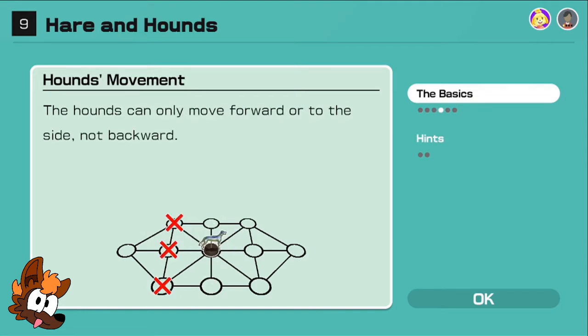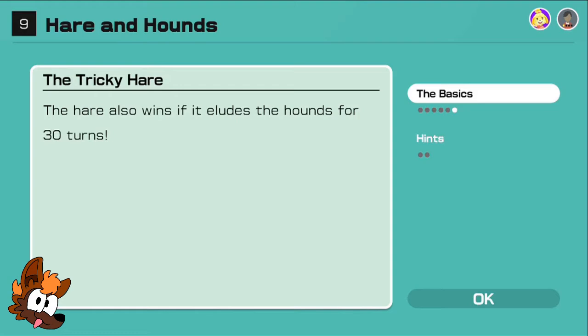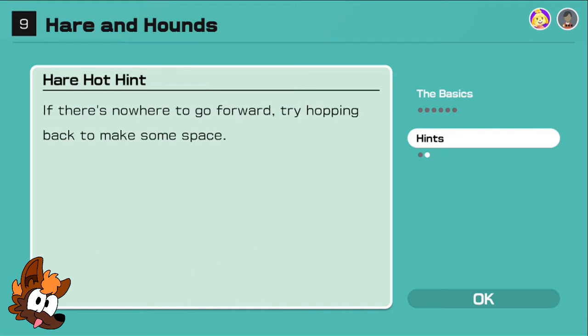by the angry huntsman. Hare's movement: the hare can move in any direction it wants, because it's heckin' skittish. The tricky hare: the hare also wins if it eludes the hounds for 30 turns. Hounds in formation keep a tight guard against the hare by maintaining their line. And a hare hint: if there's nowhere to go forward, try hopping back to make some space.